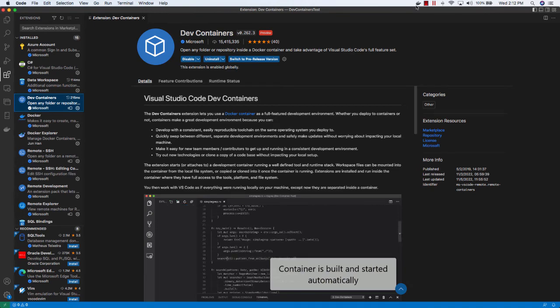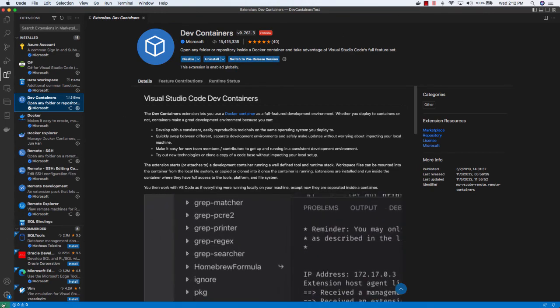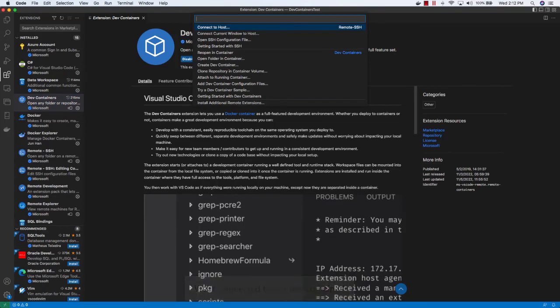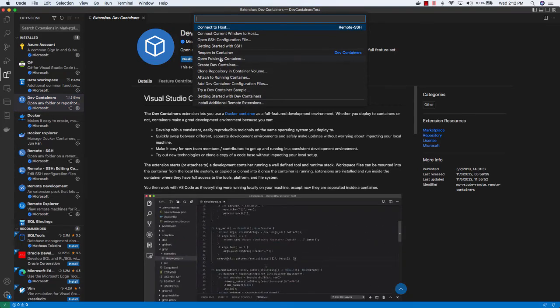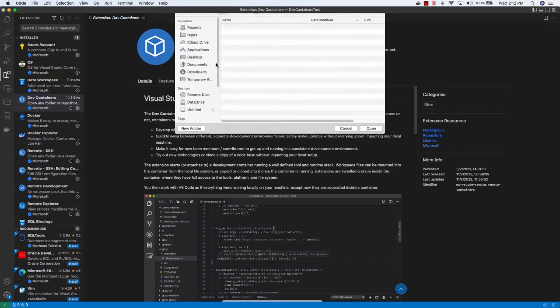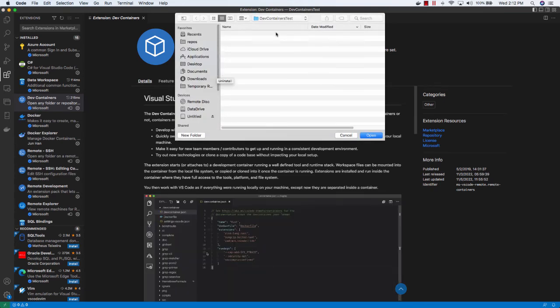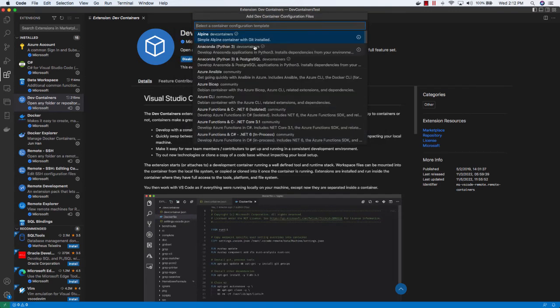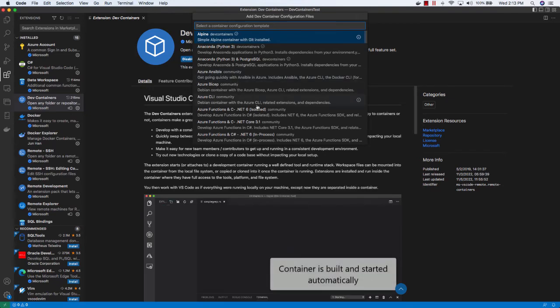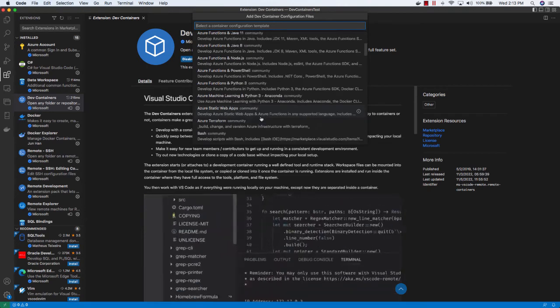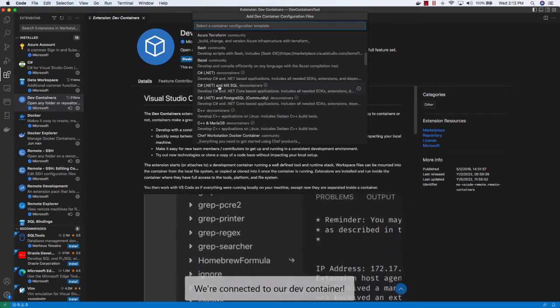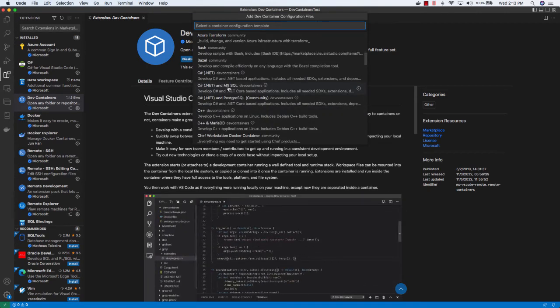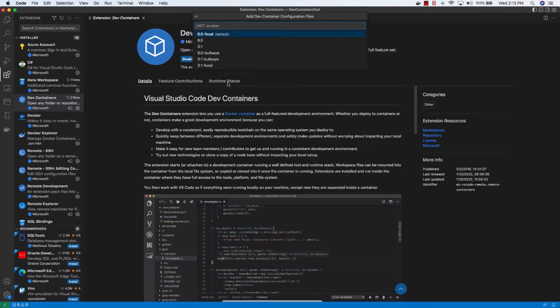I've got it running on my Mac and VS Code on the Mac, so I'm going to click here, and I'm going to click Open Folder and Container. And then I'm going to want this folder. It's just an empty Dev Containers test folder. Now you're presented with some options here, which is kind of nice. I'm going to pick the C# .NET and MS SQL. So it's going to create two containers for me.